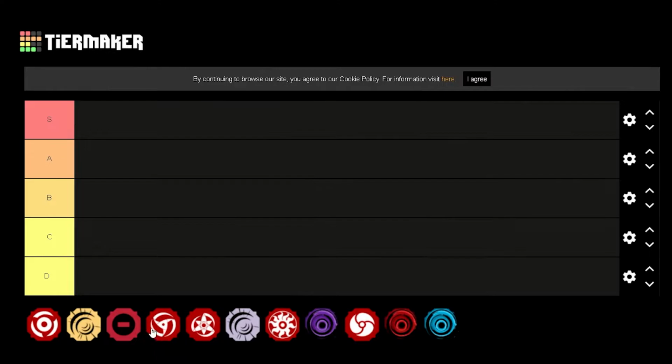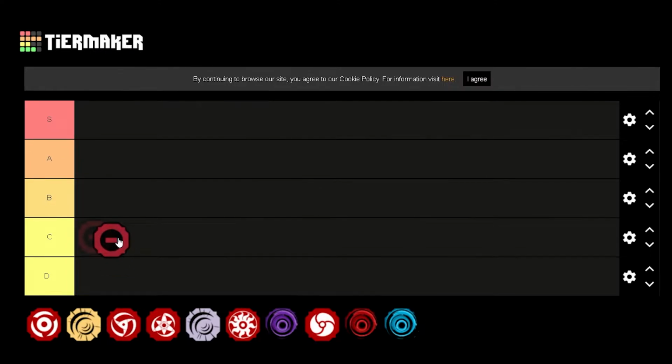Starting out, we're gonna get the easy one out of the way, Kitsuryugan. This is an easy C tier for me. This one's pretty bad, to be honest. I don't even think any of these other ones are bad, but comparatively this one's bad. So we're gonna put that in C tier as the low bar to hype up all the rest of the bloodlines on this.